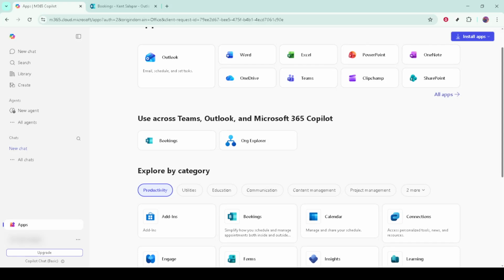In today's video, I'm going to teach you how to set up Microsoft Bookings, personal and shared calendars. We'll start by opening Microsoft Bookings. You can get to it from Outlook on the web or by selecting Bookings from the app launcher in office.com. Once you're in, you'll land on the homepage where you can create your first booking experience.